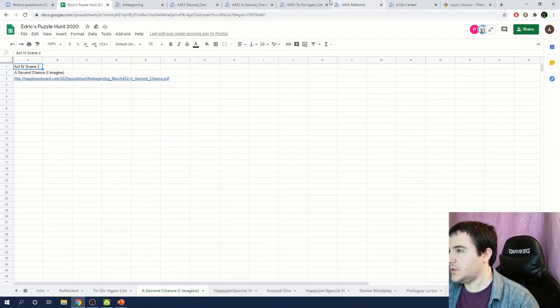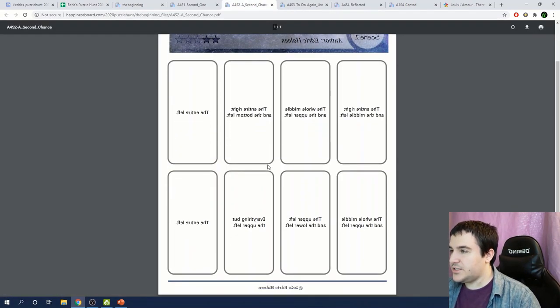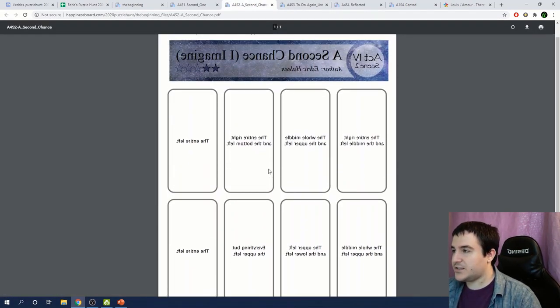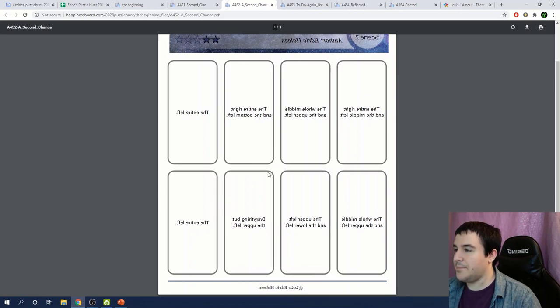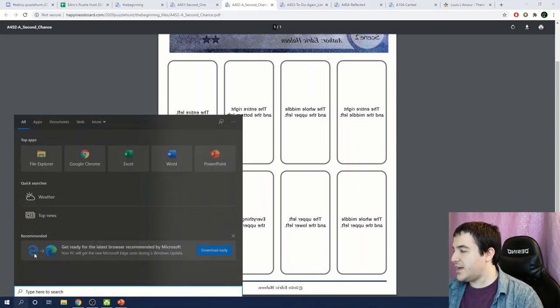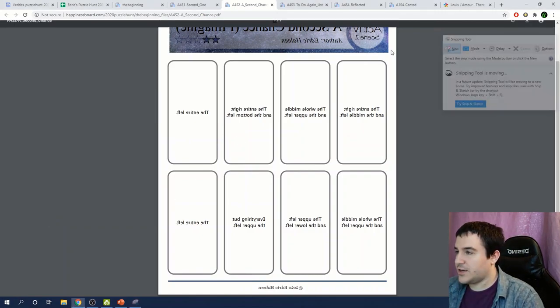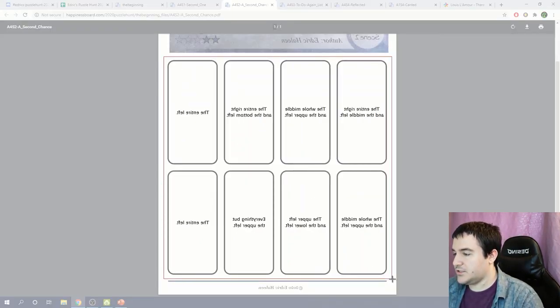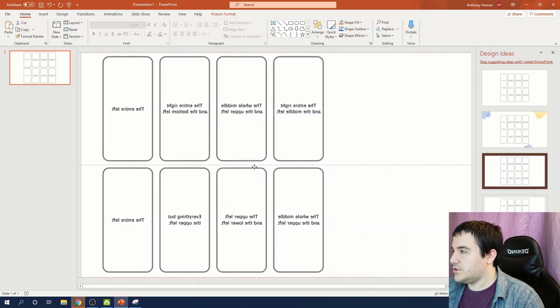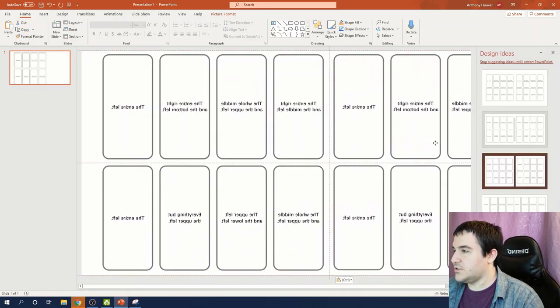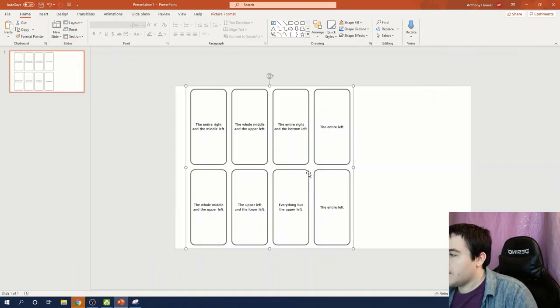switches? Okay, I think I'm gonna start with this puzzle called Second Chance. A Second Chance, I imagine. Just because I have an idea of what to do with this, and I solved the first round puzzle that this is based on. So clearly one of the first things that we're gonna wanna do is reverse this so that we can read it. The first round puzzle described how to fill in Braille characters.